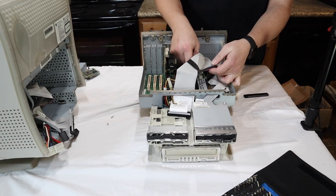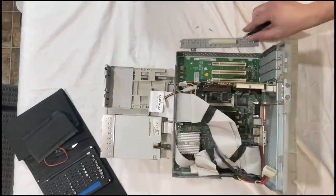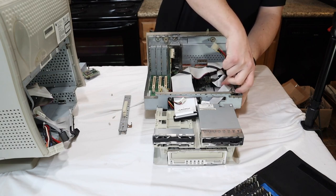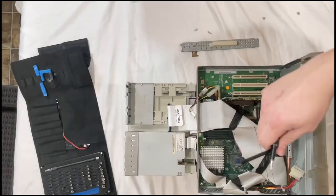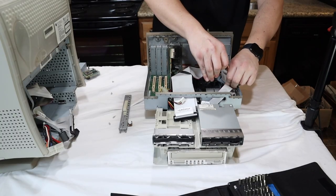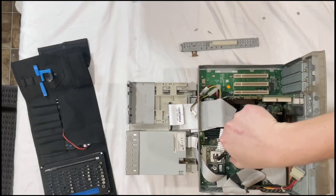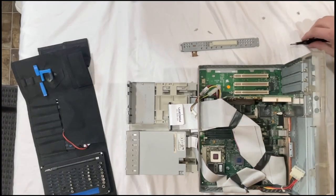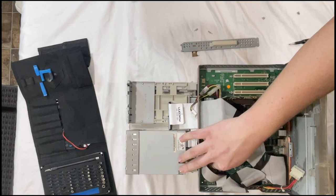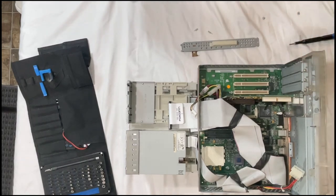Now we need to get over here to the CPU. Remove the ground. And then put a little pressure there, you pry, and then that little clip comes right off. Remove the latch, pull the bad boy right out.